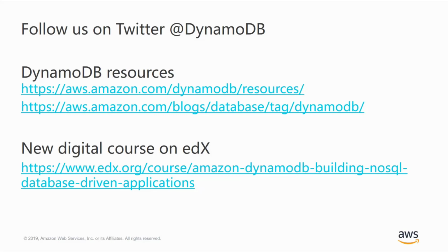As I mentioned earlier, DynamoDB is a key-value and document database. DynamoDB handles more than 10 trillion requests per day, with peaks of more than 20 million requests per second, over petabytes of storage. So build your application using Amazon DynamoDB and let DynamoDB handle the heavy lifting for you.